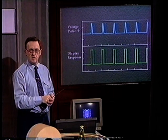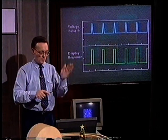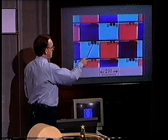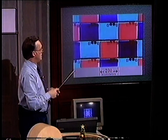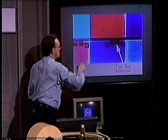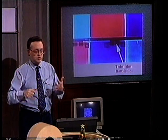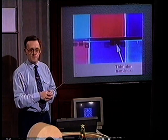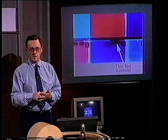But in a television set, you've got thousands of pixels on the front of a liquid crystal screen, and some of them you'll want to keep on for much longer than this time frame. And so what we do is to position in the corner of each pixel a tiny transistor. These are the individual pixels on the liquid crystal screen, and this dark shadow here is a thin film transistor positioned behind — and that's to enable the liquid crystal to stay on. This is rather inconvenient and very difficult to fabricate.